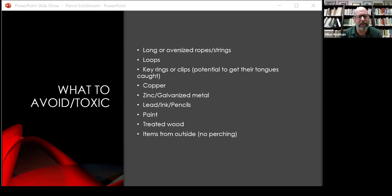Well, again, this list of what I have here includes paint. If you're using it for sealing certain things, just check with your veterinarian or your medical staff and make sure that what you're using is not something toxic that can be picked at over time, something that once it's dried is okay for the animal to be around. Providing that animal with enough other enrichment and choices, that distraction thing I had on one of the slides, so it doesn't chew in that corner and chews on other items within the habitat, would be a way to go.